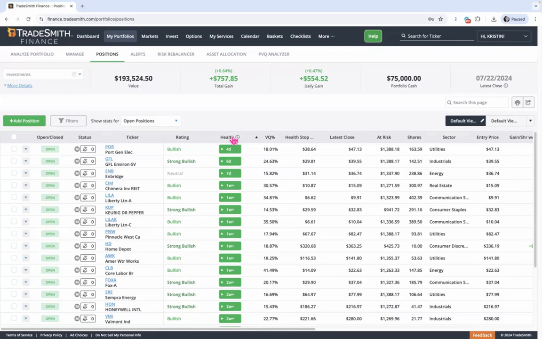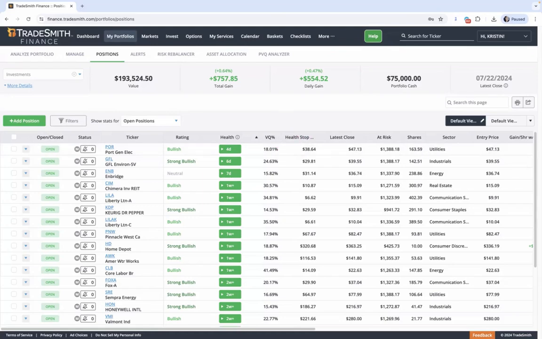If you do not have access to this health indicator alert, that is when you can use the VQ trailing stops by themselves. So the VQ trailing stop, these over here, tracks the volatility quotient from a recent high close price on or after your entry date. So it is going based on your entry date. So all the prices for each of you are going to be different based on when you got in. We also offer a wide variety of other alerts that you can use as your exit plans, and we'll get to those in just a minute.